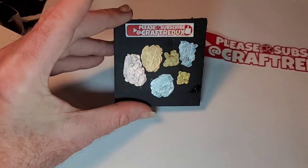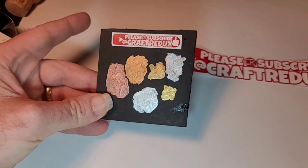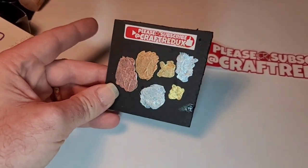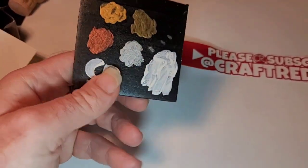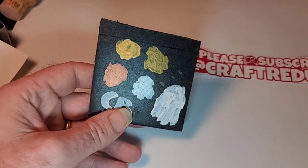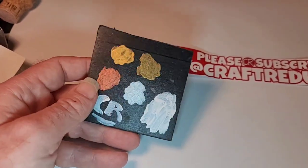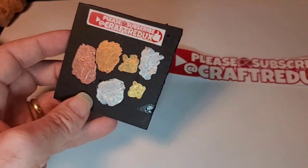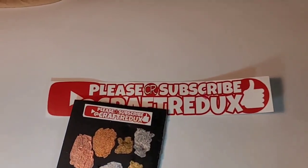So here we are a week later, everything's fully dry. The side with the sticker is the level 3. Looks very nice, the coverage is really good. But if you look at the basic here, not that different. I would just say the tone of the paint is nicer with the professional. It's just prettier. So yeah, professional, I guess it's worth it, but if I was paying full retail, I would not be happy. For clearance, $25 for these guys, not bad.